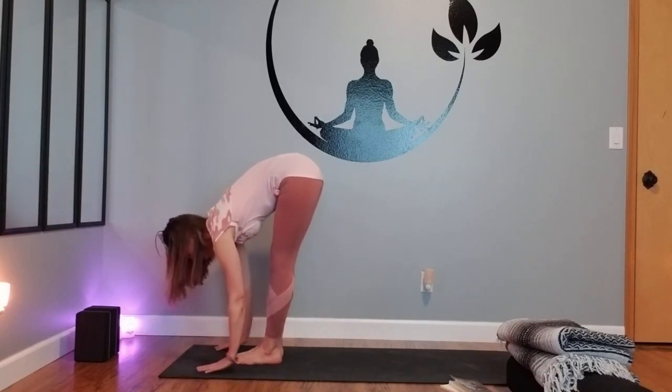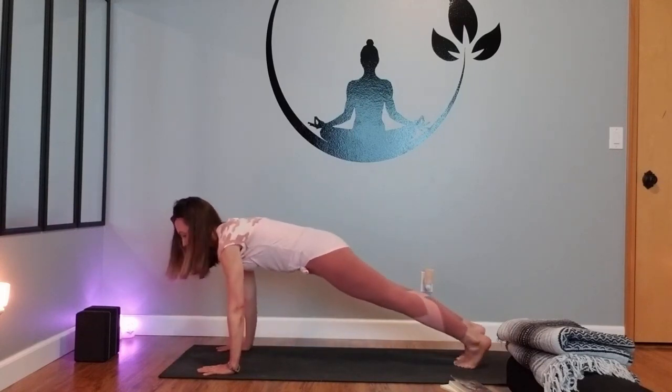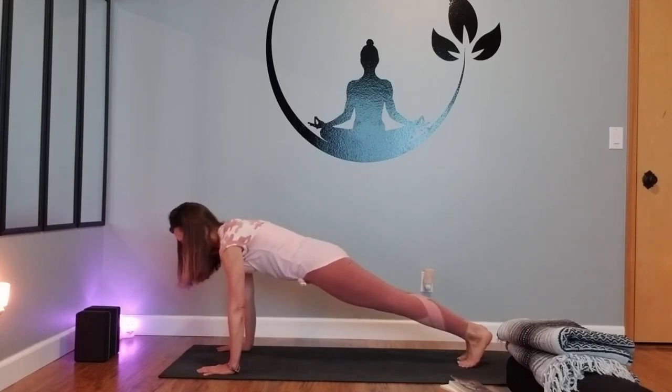Inhale, halfway lift. Root your hands and step back this time with the opposite leg coming into plank pose. Again, working on trying to really find the integrity and strength in your core. So in time, allowing the elbows, allowing the wrists to breathe directly underneath the shoulders, heels draw away from the body. One more breath here.